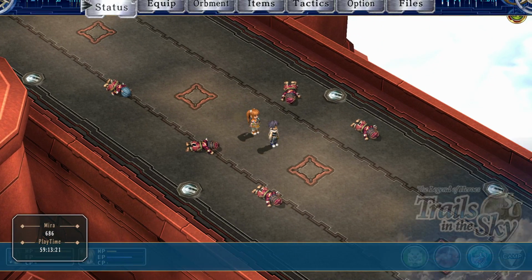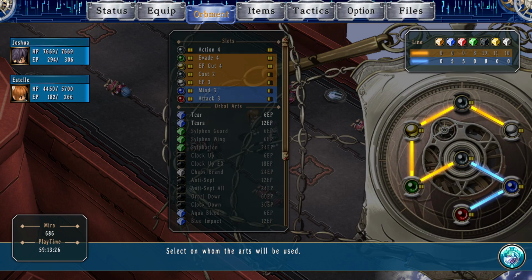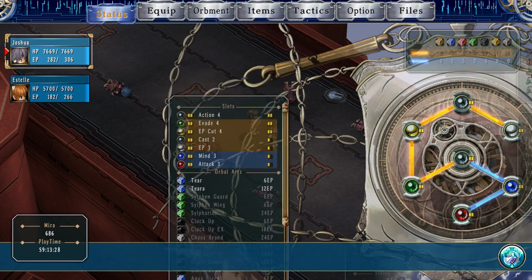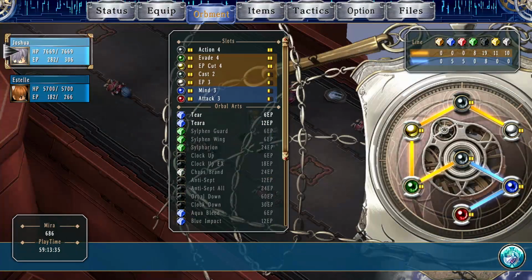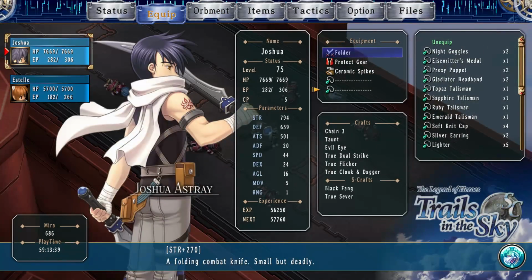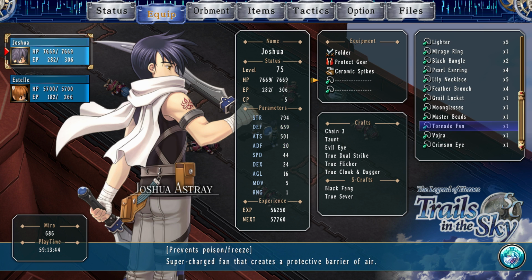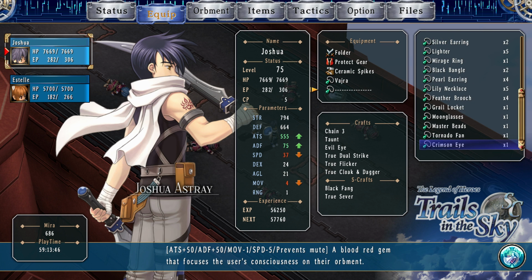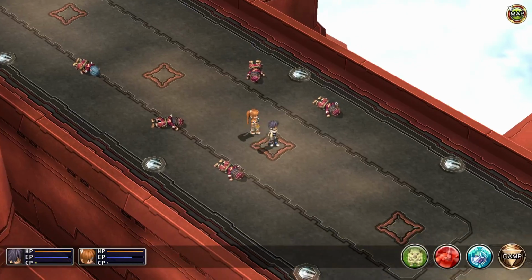No time for reunions now. And well, this is kind of appropriate. Let's heal up Estelle with Joshua here. Joshua is mostly the same as from when we left him back in the prologue to chapter 4. He's still got a lot of really good quartz in his ornaments. But we can give him some accessories if we want. Let's see. How about we give him the Vajra? Seems to have some undocumented stat boost on it. And hey, how about the Grail Locket? Okay, let's go.